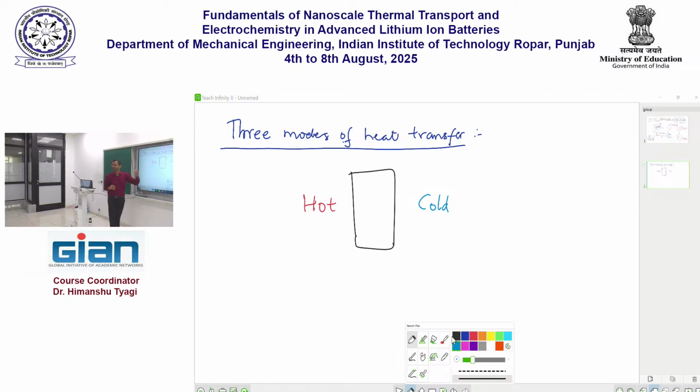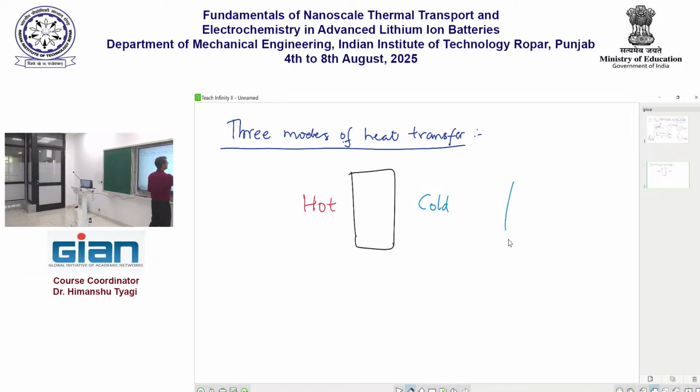Right? And this is something that we experience all the time. I take a cup of coffee, I take a spoon and I dip the spoon into the coffee. What happens to the temperature in the spoon? It slowly becomes hotter and hotter, right? How many of you cook? Right? You've experienced this. You're cooking something, you take the spoon, and if you leave it there, you go do something else, and then you want to stir it, you come back and you touch it, and it's gotten very hot, right? And it almost burns you if you are not careful, right? That is this process in which heat flows from the hot side to the cold side of a solid body.